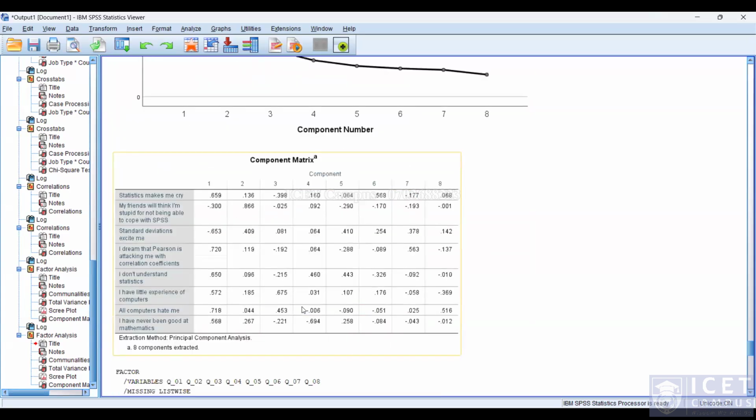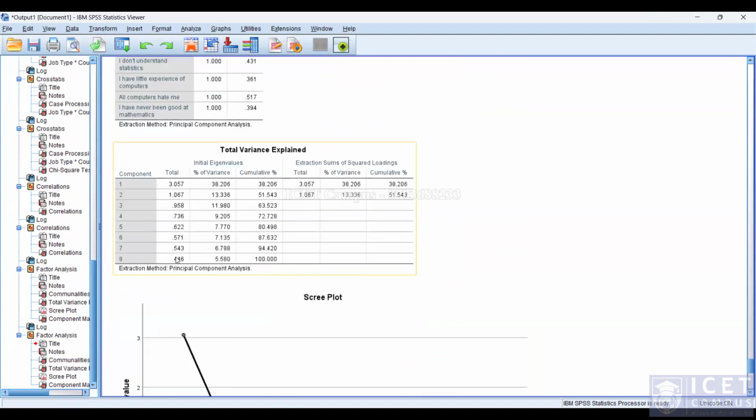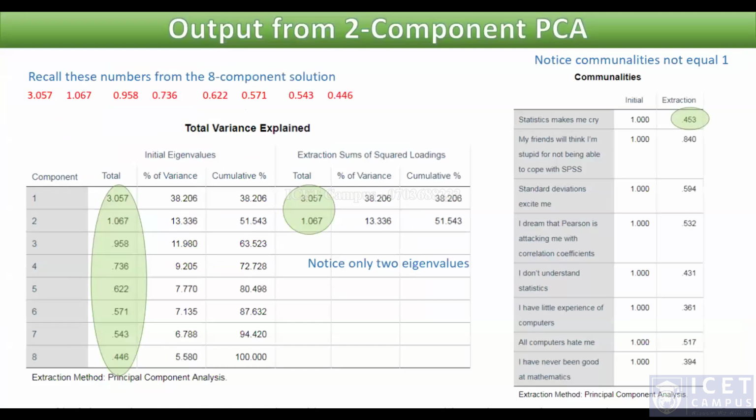Now in the second case, the initial eigenvalues are the same, with no change in the principal component analysis, 8 of them here. But I asked for 2, so the 8 items have been changed into two variables. That is what happened there. Dimension reduction means we reduce the components so that the analysis is easier. Notice only two eigenvalues are extracted, by using this principal component analysis.